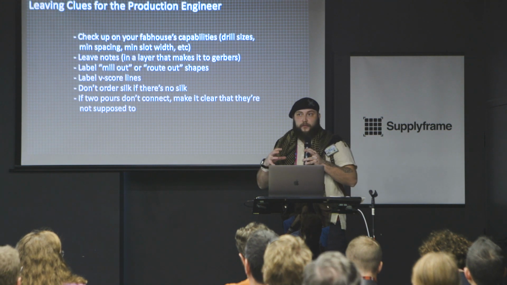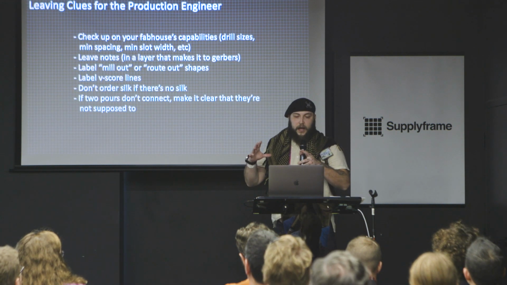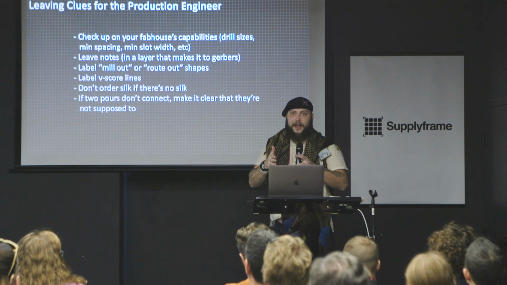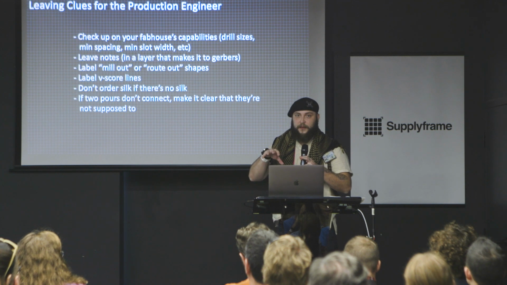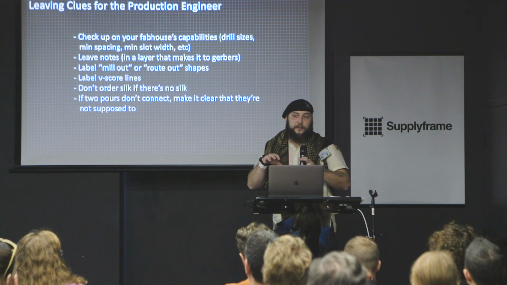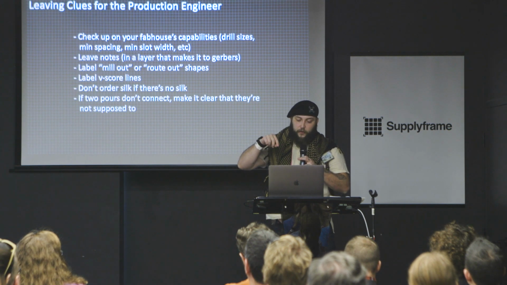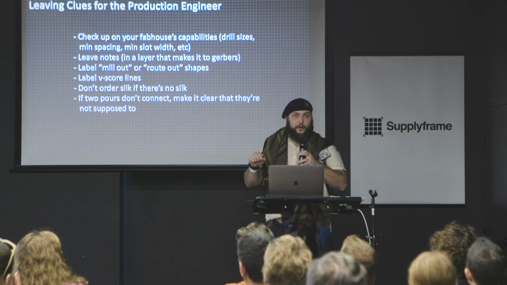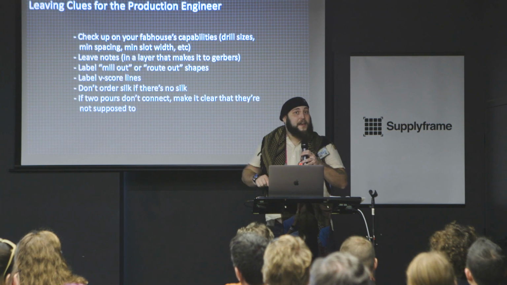And if 2 pours don't connect, there are a lot of situations where you'll have a copper ground plane, and then you're going to put mouse bites in there. What the production engineer will see is 2 pours that were supposed to be connected and look like they're going to be connected, but they know, because they're a production engineer, that when you drill all those holes, as the drill goes through, it tears the copper layer, and you don't actually get an electrical connection there. And they're going to warn you about that because they don't want you to ask for a refund.